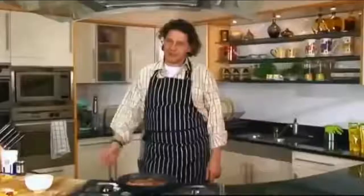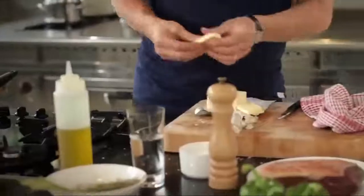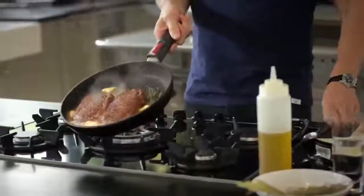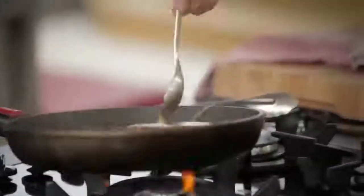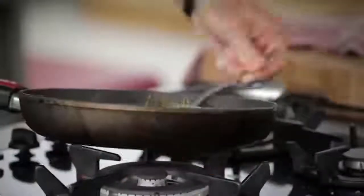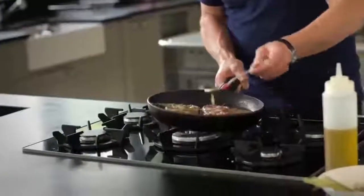Deglaze with some Worcester sauce, a bit of cream, and it's delicious. But first, little knobs of butter. And this is where the steak starts to take on a completely different flavour. Tilt the pan, then just baste the steaks with that fried thyme, that garlic. Nothing's burning, and that's why we started off with olive oil.